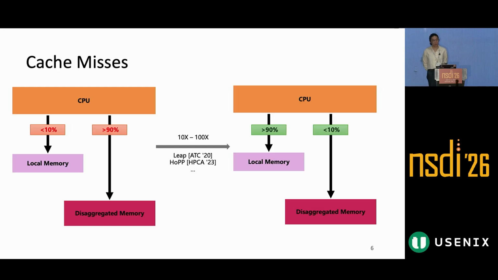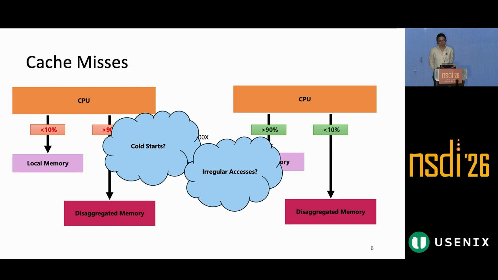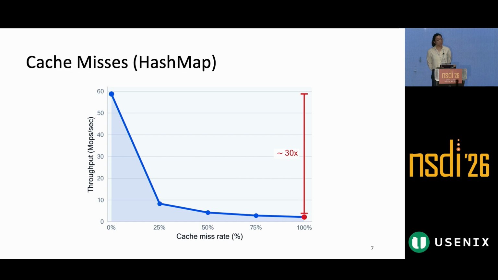However, there are many cases where cache misses cannot be predicted via access patterns alone, as is done in current work, such as with cold starts or irregular accesses. We tested this empirically on workloads with hard to predict cache access patterns, for example, uniform reads on a disaggregated hash map. Even a system with an optimized prefetch path using Leap, we see a large throughput drop in the presence of cache misses. We aim to answer the question of how we can keep performance high even in these difficult scenarios.